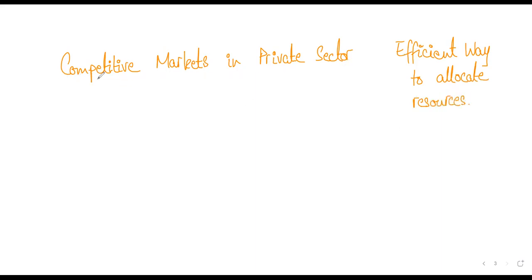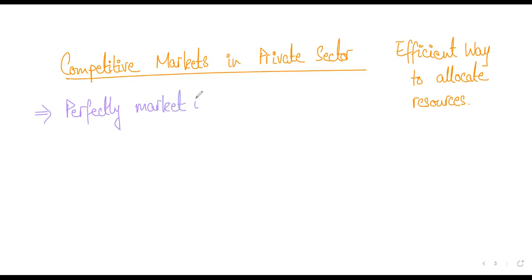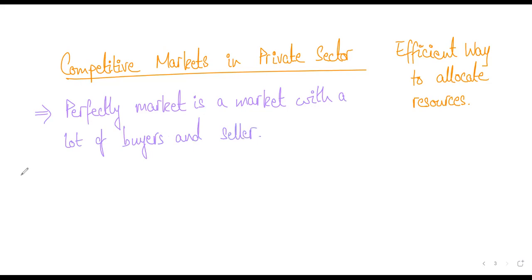Now think about it, students. So the first thing first, what is a competitive market? A competitive market is a market where there is a lot of competition, right? Perfectly competitive market. So the entire definition that we studied as part of the syllabus: a market with a lot of buyers and sellers. What else? What are some of the features of a competitive market? So ideally you should tell what are the characteristics that make a market competitive. The word competitive means that there is a lot of competition. And what type of features should be present in a market for it to be defined as competitive?